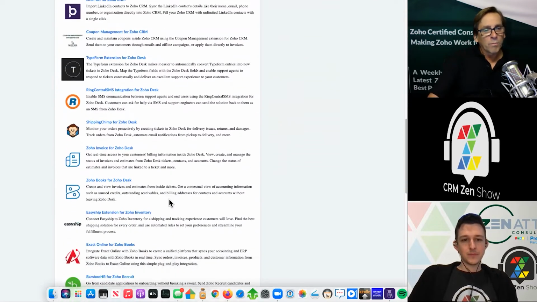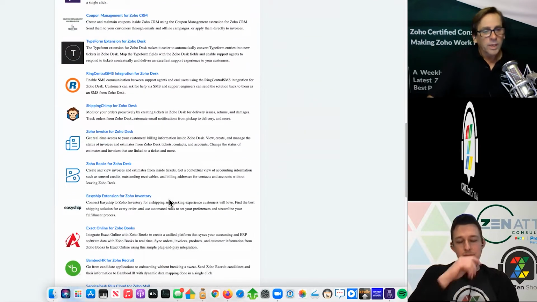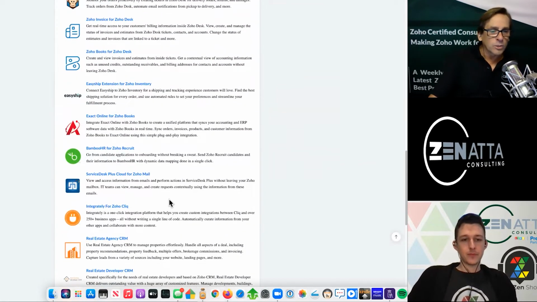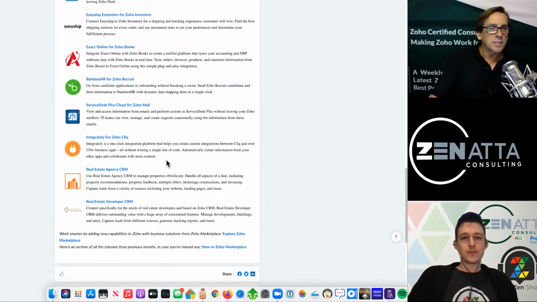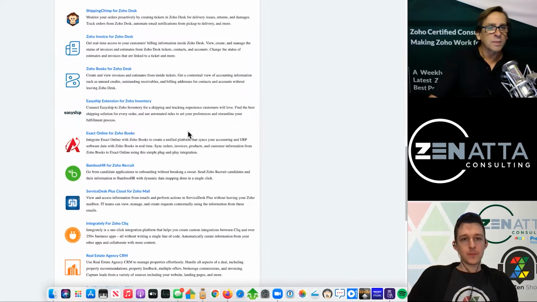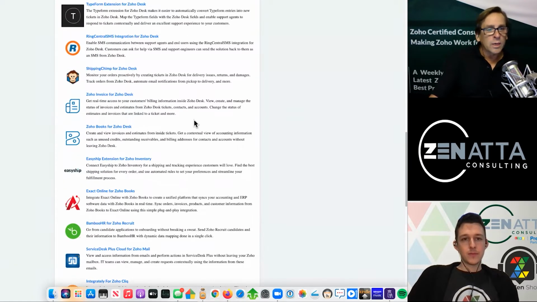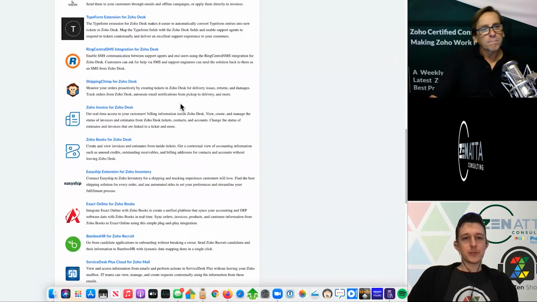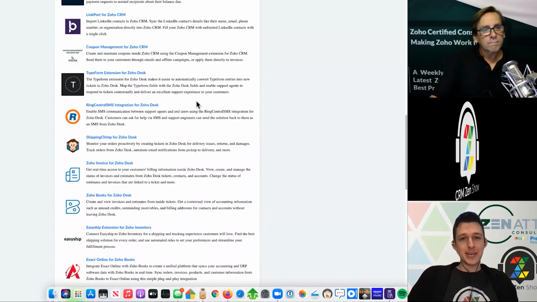One of the things about this Roundup that they put out is that basically if an app is updated, it kind of works its way into here. So it's really one of these things you got to skim through to see if there's anything truly new in here. One thing that did stand out to me is that RingCentral SMS integration for Zoho Desk.